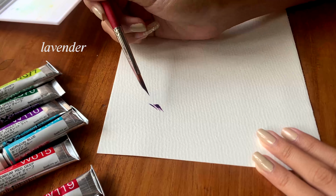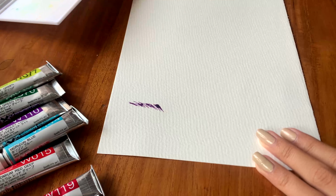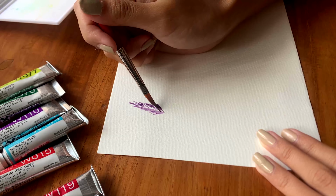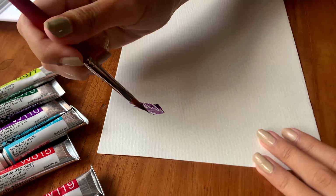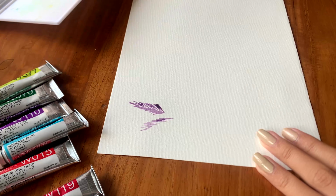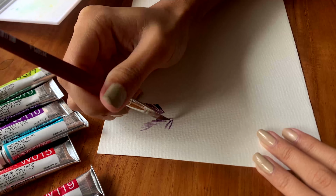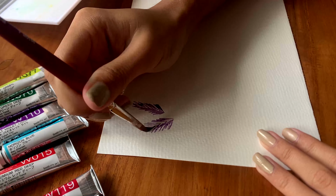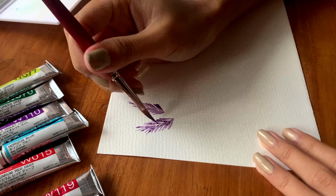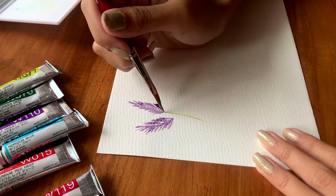The first flower is that of lavender. We will simply take some rich purple paint, and using the tip of the brush, we will create the flowers. The body of the lavender we will be painting easily with a bit of light green.